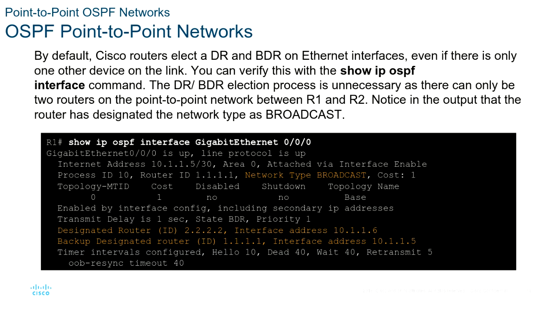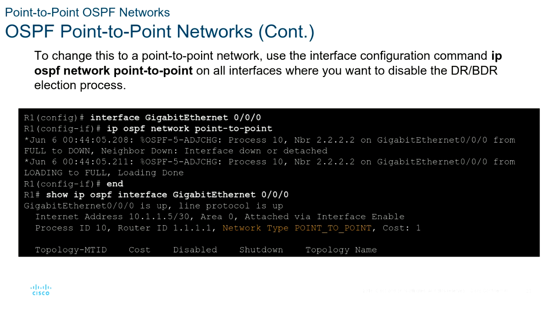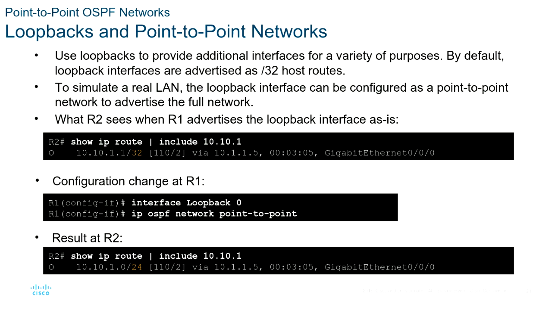So we can set it up in that fashion instead. They won't set up a designated router. If I want to change it to a point-to-point network, they're going to have you do this in the lab. You're going to attach your two routers together, R1 and R2, via Ethernet through two switches. And then you're going to make them a point-to-point network. Now, that doesn't work in Packet Tracer. Unfortunately, you have to have real machines. If you're using GNS or even G, you can do this. Packet Tracer, I don't think, has implemented this process. So by making it a point-to-point network, we don't have to go through the whole designated router, backup designated router election process. We'll see how that works out.